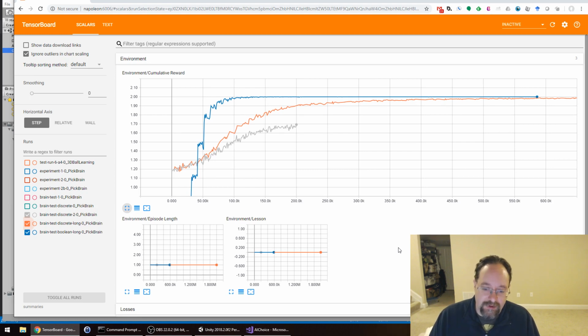Their next thing was, okay, I want to make this so that I have any number of items in my array and generalize it to different array lengths. And they were able to come up with an encoding. Now that this was up and running and it was training, they were able to find a way to do that.